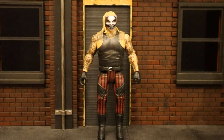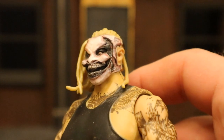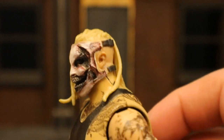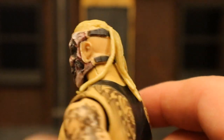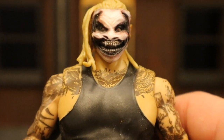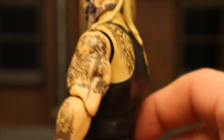Let's start off by looking at Bray Wyatt. Bray Wyatt made his wrestling debut in 2009. He's part of the Wyatt family, which is a group of wrestlers in the WWE. He's most recently got a new identity as the Fiend — he's still Bray Wyatt, but he's a dark secret, an evil incarnation. As you can see, he's got that very creepy looking face. The mouth is open and exposed; you can see his teeth, that huge smile sunken in. The eyes are dark and he's got that white mask — it just looks so creepy. On one side you can see his ear exposed and the straps of the mask. Moving around, you can see his dreads hanging off the one side. This is a basic figure, meaning it has a little bit less articulation but it's cheaper than the Elite figures. You can see the tattoos all over his arms and chest. For a $9.99 figure, they did a very nice job with the tattoos.